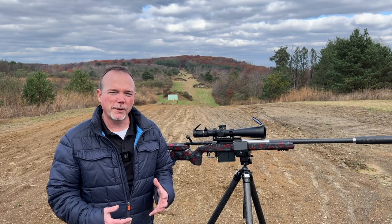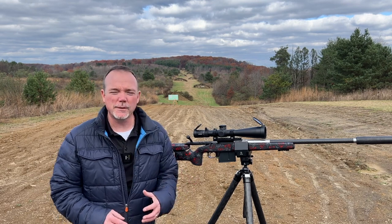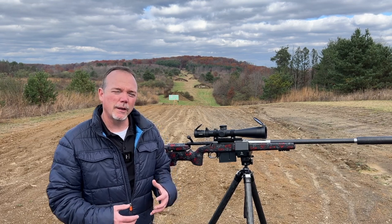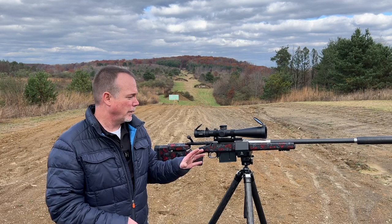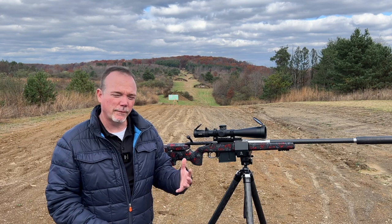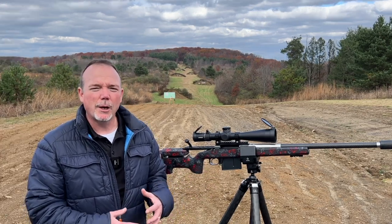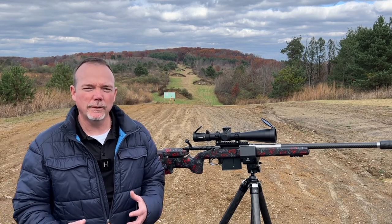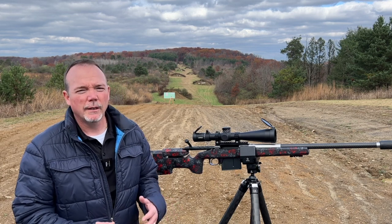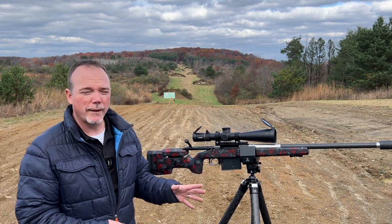The first thing I want to address when you're talking about a rifle — this is a 300 PRC, a customer from out west getting ready for hunting season. When you're building a rifle, and the most important part for customers is when you're maintaining it, when we get any rifle in to do any work, modifications, upgrades — like this stock was bedded — we go over the rifle from top to bottom, front to back. It's amazing all the little things you find that can and will cause you a lot of issues in the field.